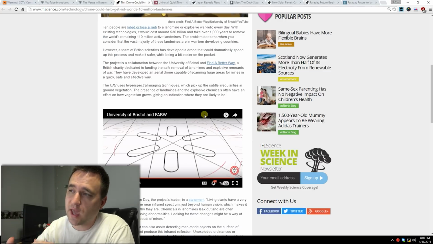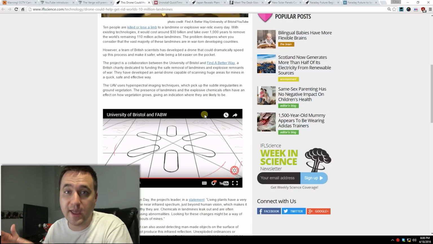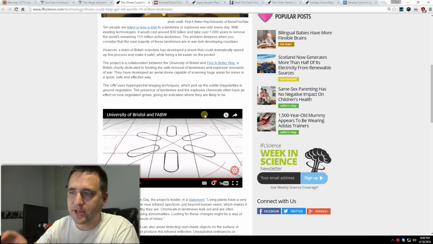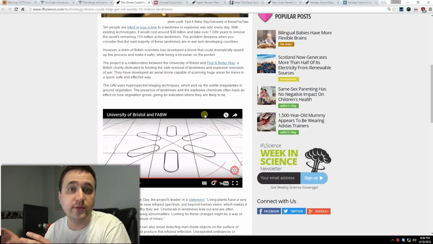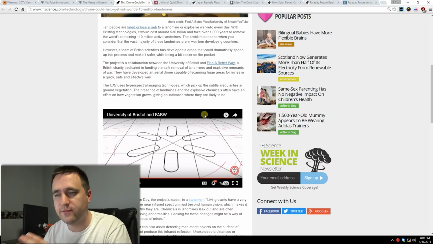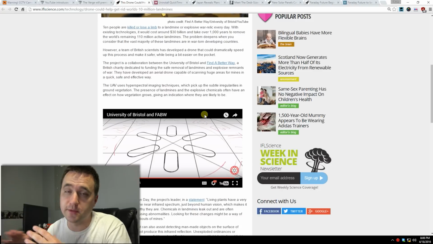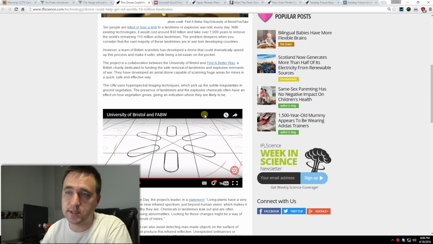So this is kind of a cool deal just because they can basically take this drone and fly it overhead. It takes images of the land, and it actually detects small changes in the growth of plant life around the area. They're saying that once these landmines have been there for a while, they affect the plant life. Maybe it's not as thick, maybe it's a different color, maybe it's dead altogether or just non-existent. Whatever it is, it detects these minute changes, and then it makes a map of where all of them are, or a majority of them. Hopefully it's all of them, because that'd be a bad surprise if you didn't get them all.